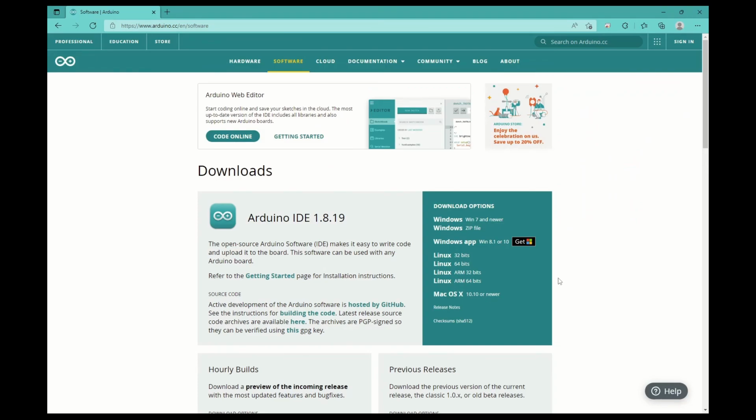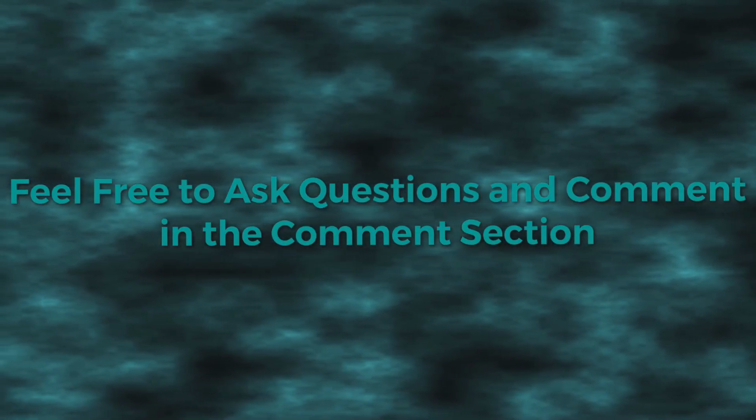Okay, so some of you may be wondering, I told you that I'd show you how to get it on macOS. So on the software page we came to when we were installing the Windows version, right below the Windows version there's a zip file version and a link toward the Microsoft Store. There's also the Linux versions for it, for both 32, 64 as well as the ARM versions. And right below that, all at the bottom, is the macOS version. This is what Apple devices or macOS devices use. So this is what you'll need if you have macOS.